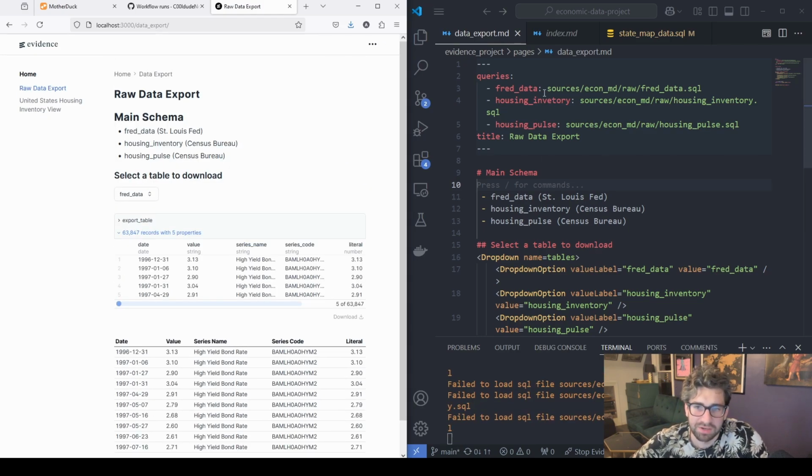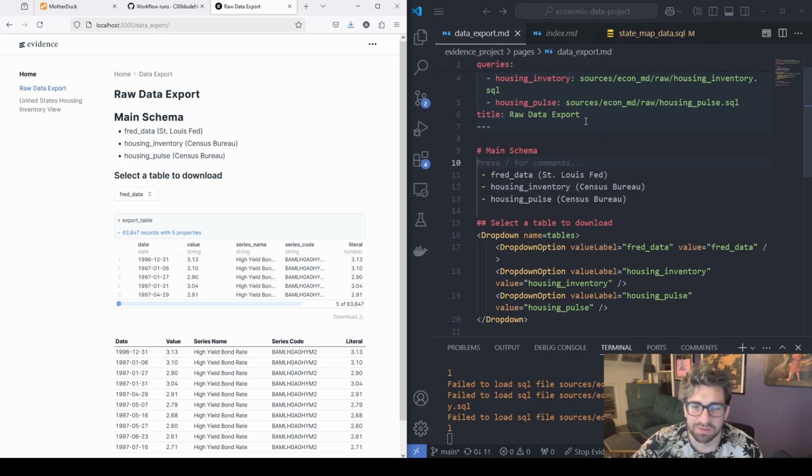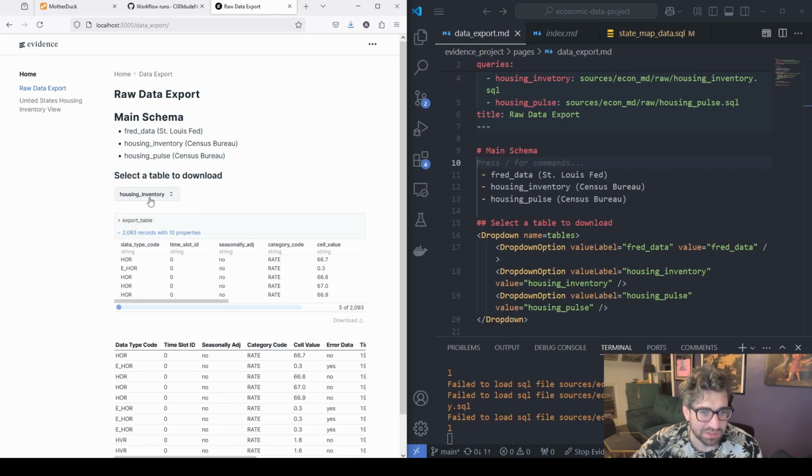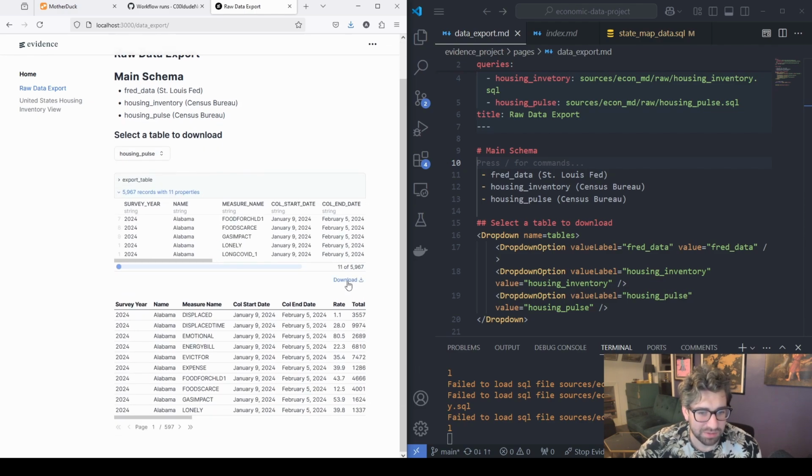So in here, I'm pulling in the raw data for the main tables. I'm not pulling in the real estate data yet, or the realtor data yet. That's a future problem. But for here, we have our schema of tables, and then you can select the table you want to download, and you can just download it from here.